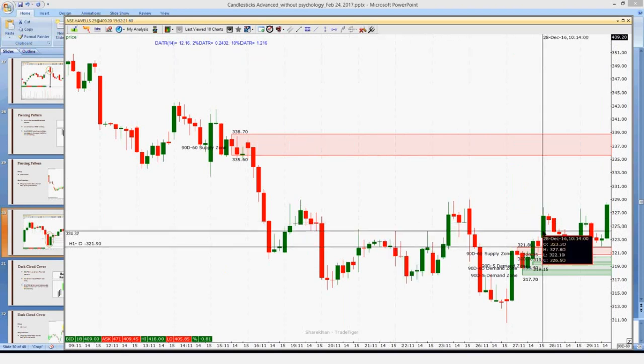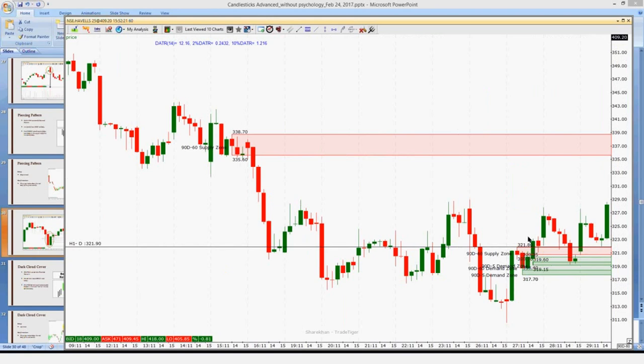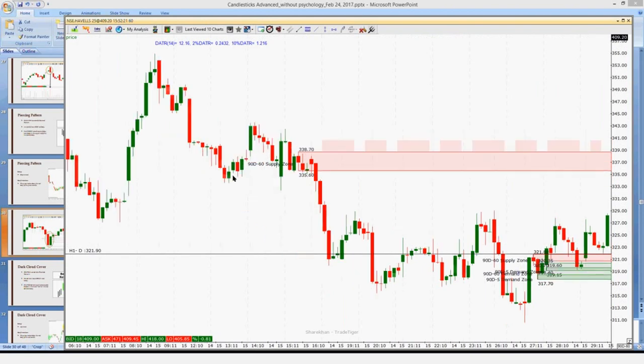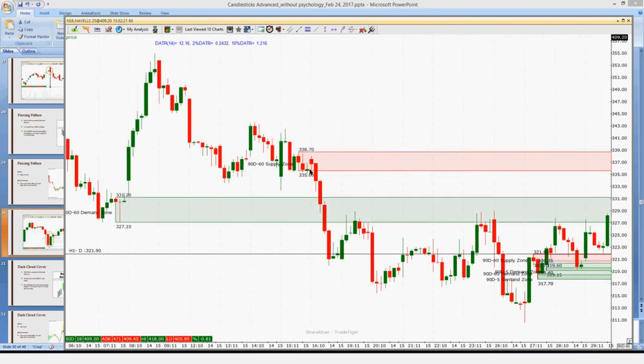So here the pattern confirmed, and price had already touched it. So the next fresh zone is on the way up. The next fresh zone is this. Now I want to quantify that, so I have this demand getting engulfed by that. That is my maximum target. I cannot plan a target beyond that. 355.60. Are you getting this, friends?